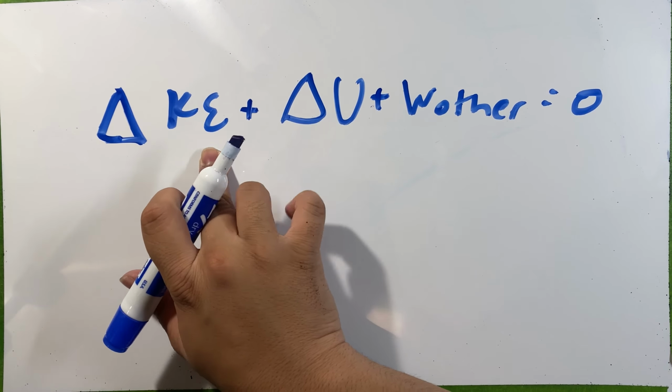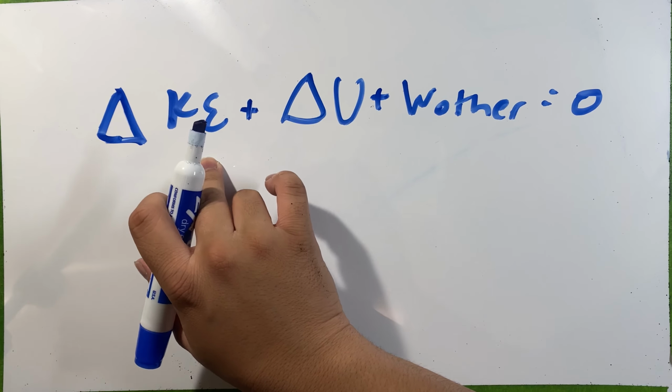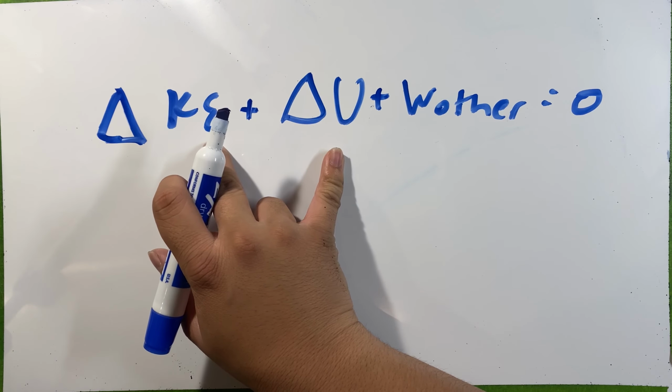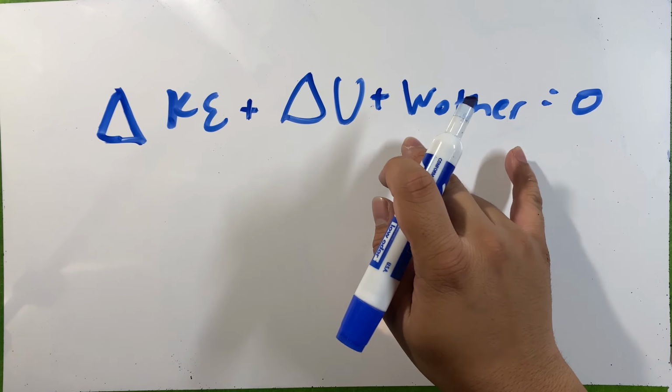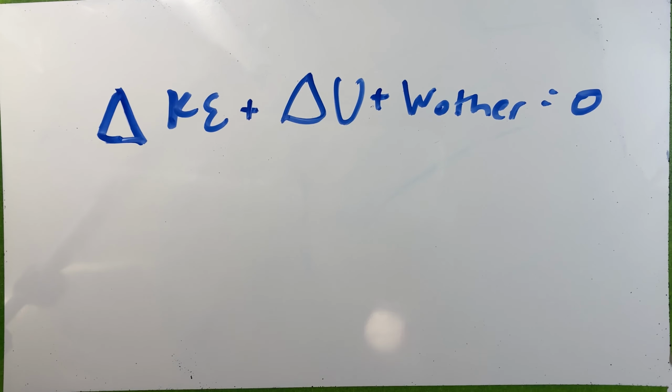Energy is allowed to float and flow out, but matter is not. So essentially we're saying here, the change in kinetic energy plus the change in potential energy plus the energy lost to the environment is equal to 0. Conservation of energy statement. Boom. You're often going to be making a lot of statements regarding this.